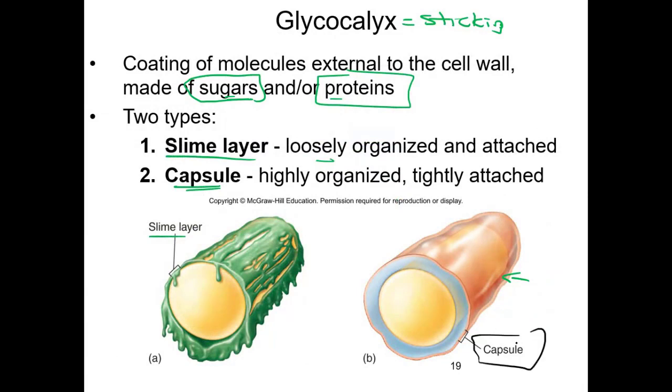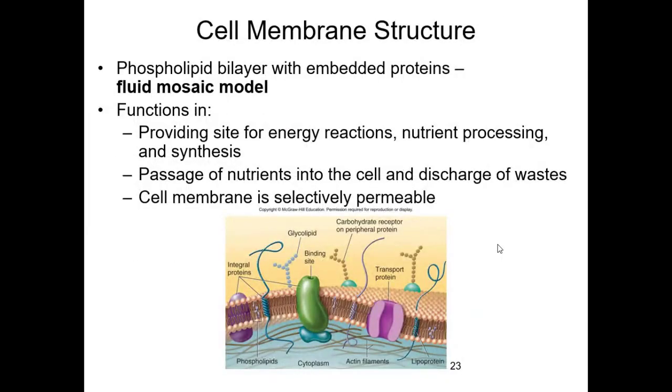Other than being sticky, the capsule is particularly dangerous. Some of the most deadliest diseases are caused by bacteria that produce a capsule. In your body, you have white blood cells called phagocytes. Their job is to attack and destroy pathogens. But capsules make it so that phagocytes can't recognize the bacteria. So capsules allow the bacteria to hide or evade from phagocytes so they don't get destroyed. This makes a bacteria more pathogenic.